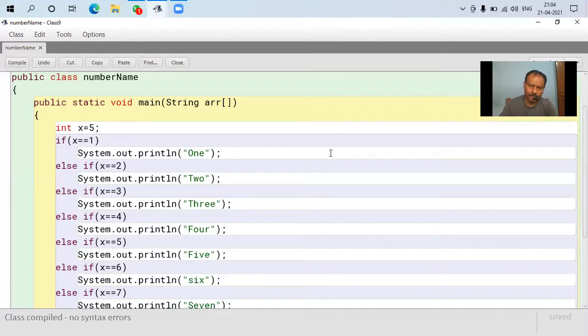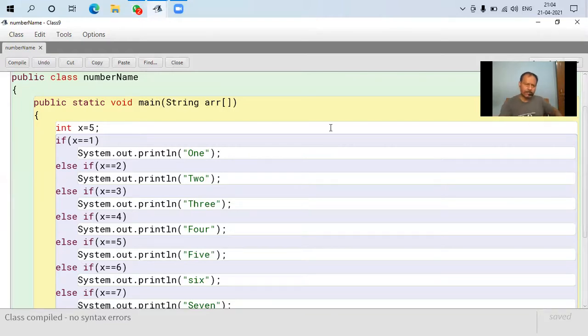What is the difference between switch case and if else? In if else we can use any relational operator, meaning smaller than, greater than, double equals, not equals, anything. But in switch case, we can only check equality. Here in this program, we had checked equality only. So in this scenario, instead of using if else, we can use switch case.